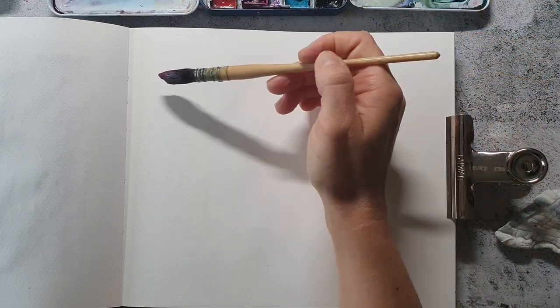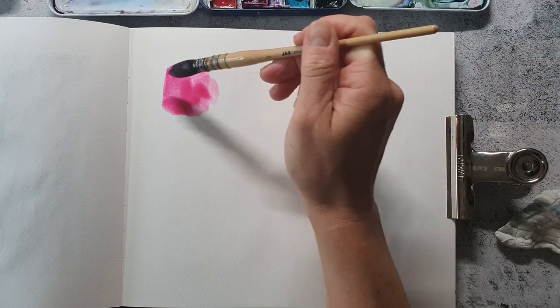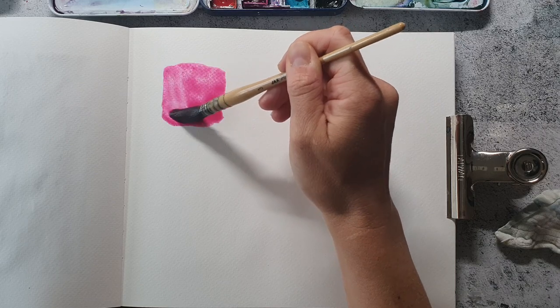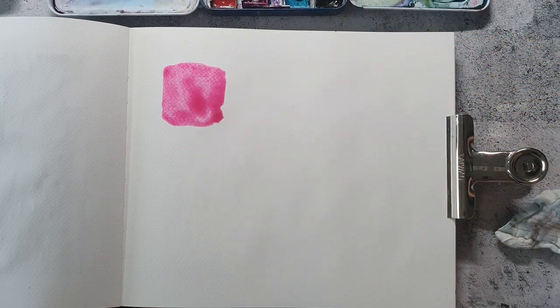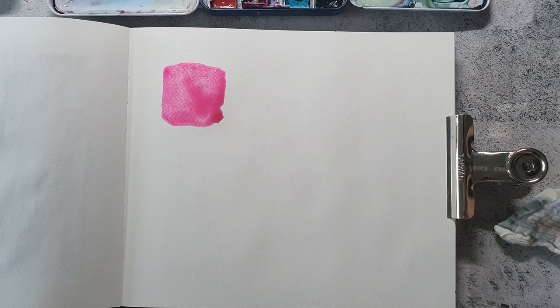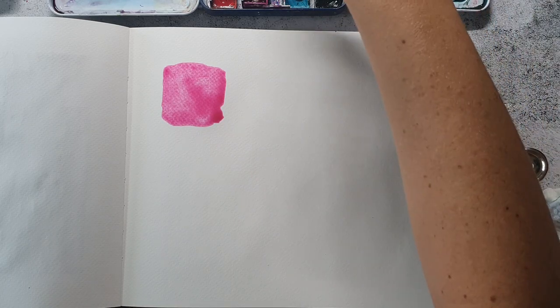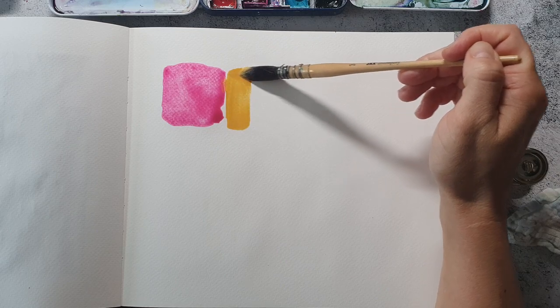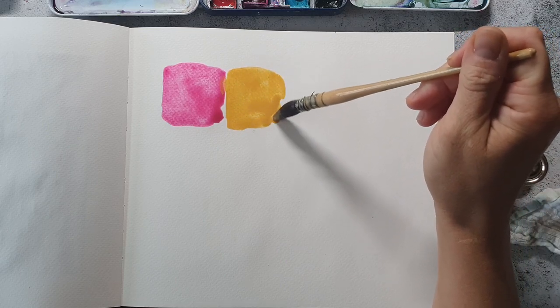Again, I'm working in the watercolor journal from Kunst und Papier. It's a nice journal to play in. It's not the best watercolor paper, but I believe it's difficult to get a good watercolor sketchbook, and if you have one, I have some good ones, I'm always really afraid to ruin them. So this is more of a messy and experimental sketchbook, and if I like a combination, then I can recreate something similar in my better art journal if I want to. But maybe I would use these kinds of spreads to make a painting from.